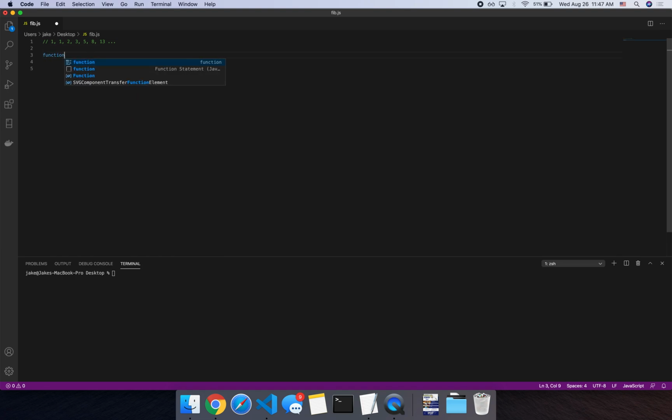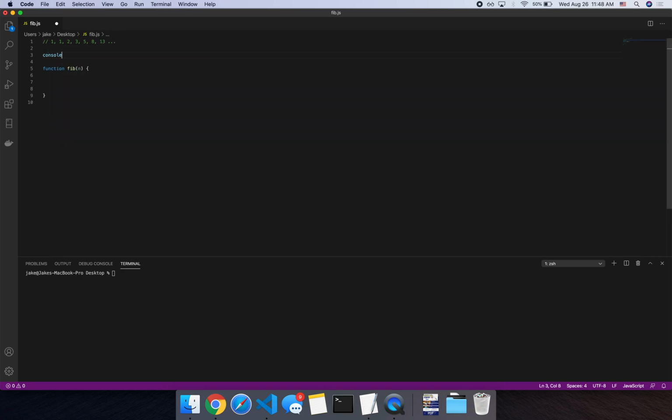We want to write a function. We can call it fib. We pass in n, and n will be the number in the sequence that you want to return.